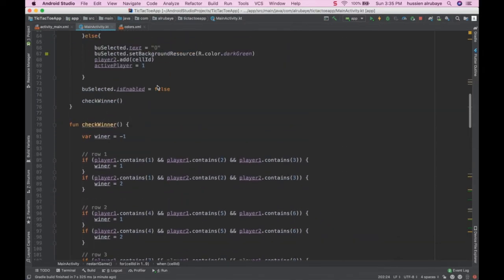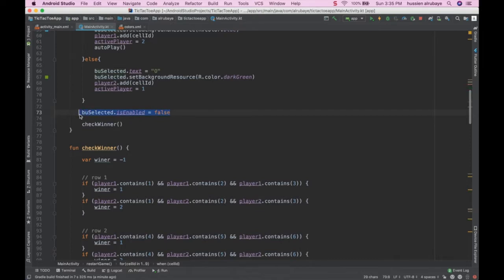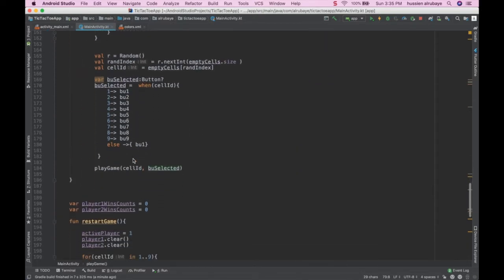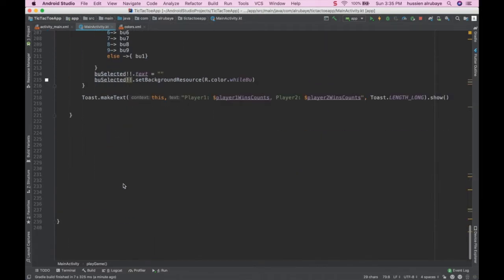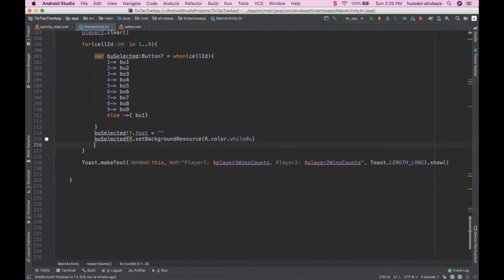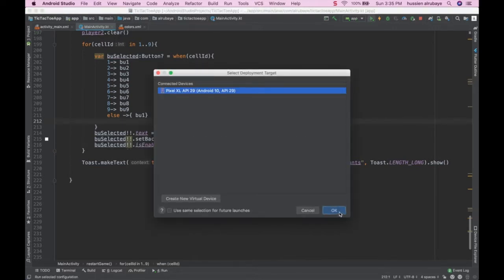We need to make sure we set it back to enabled. If you see, we set here every button enabled to false. So when I restart the game, besides returning the color back, returning these two things back, I need to return this one to true. Otherwise I'm not able to click the button again.